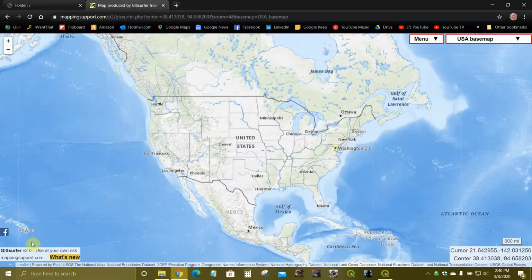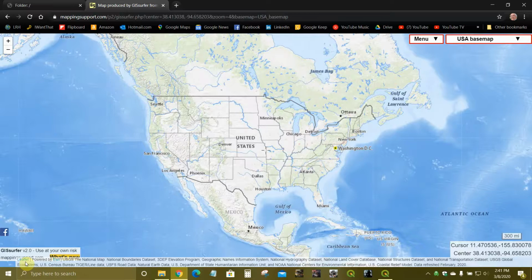And he uses this. I thought it was on here. It's called Leaf. I think it's a software that's basically a programming. Oh, here it is right here, Leaflet. And I think Leaflet, as it says here, is powered by Esri.